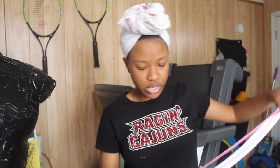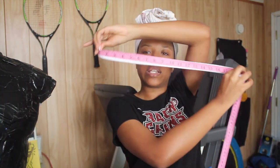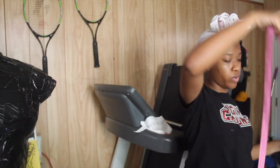I need the strap to be kind of tight, so right here I have 18 inches, which means I'm gonna need it looser than 18 inches because this is 19 inches. So I'm gonna cut like 4 inches off of this and then we're gonna see what we're working with.